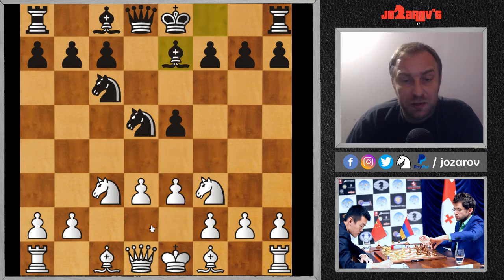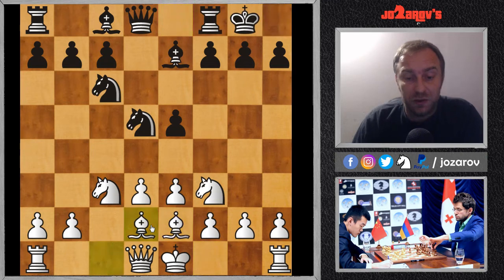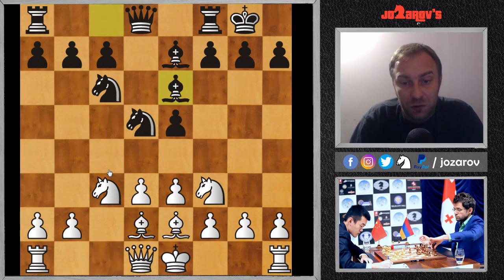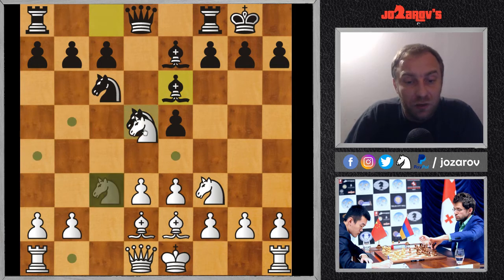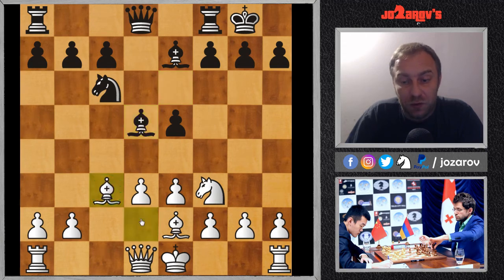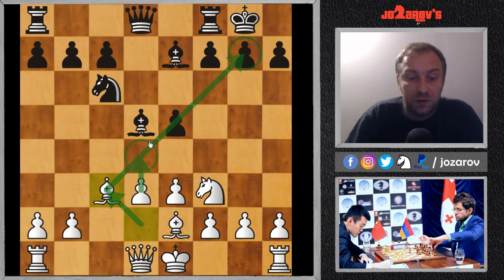Here bishop on e7 played by Ding Liren, simply a calm move, and now bishop on e2, now castling, and bishop on d2 played by Levon Aronian. And although this bishop is perfectly fine, I think if you play something like bishop on e6, like Ding Liren played, you should go maybe into lines after knight on d5, bishop on d5, and at least try to improve the position of your bishop. This would be a good diagonal for the bishop, still continuing with the pawn central control.